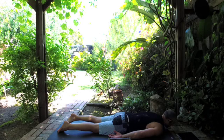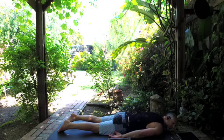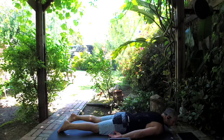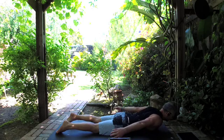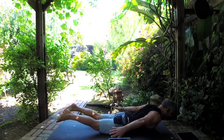And go ahead and switch to your left cheek. Gaze comes over to the right. And with your inhale, bring your chin back to center, arms by your sides. Float your hands, palms facing down. And press through your hips, float your chest, and float your feet.